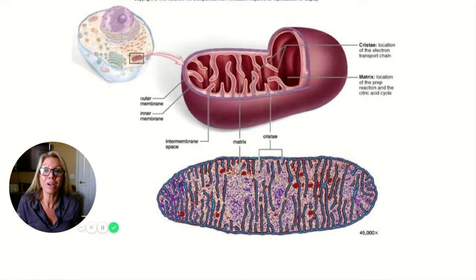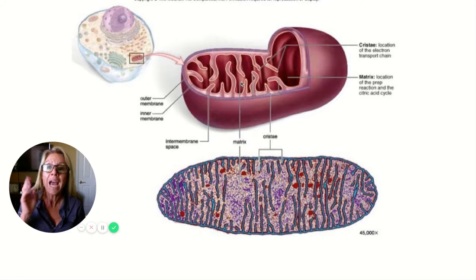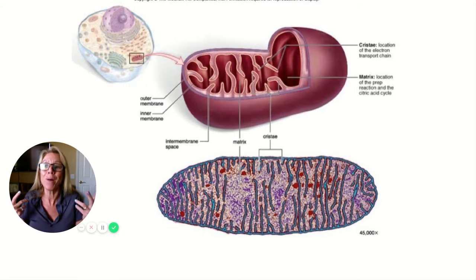So now in mitochondria, we are going to generate our hydrogen ions in this light pink, purple area called the inner membrane space. That's where our hydrogen ions are going to be concentrated. And they're going to go across this inner membrane, which is called the cristae right here, into the matrix. And we're going to be generating the ATP in the center of the mitochondria, right? It's just opposite of what we learned in photosynthesis.